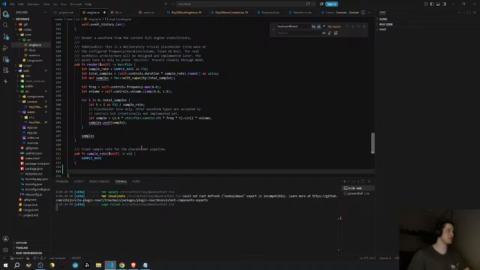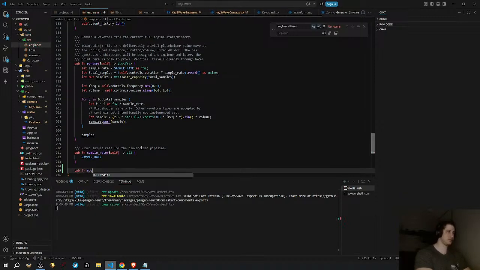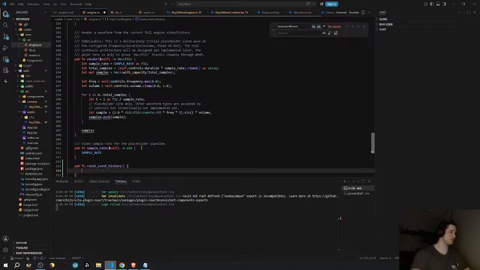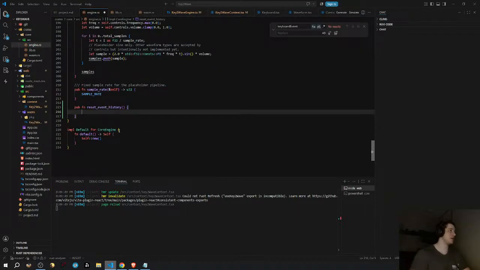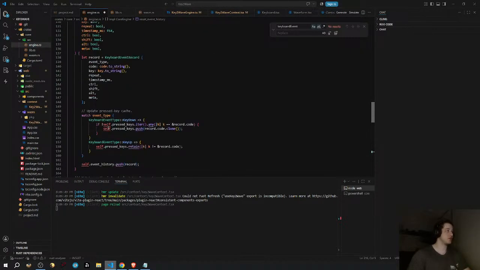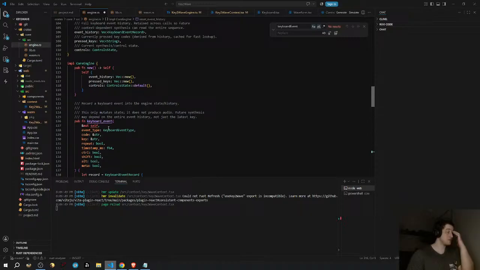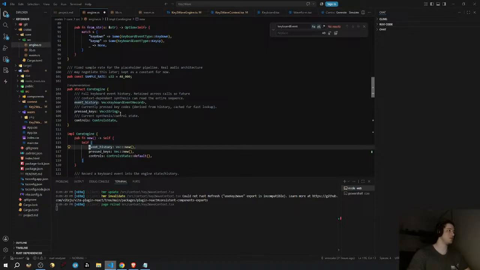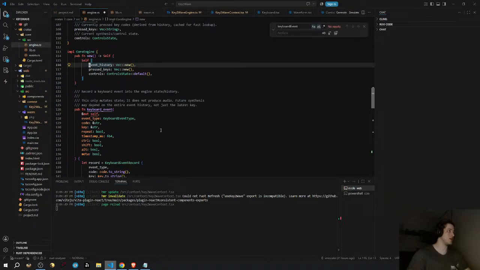So it's probably just that, and then I make the history equal to the default value there. But in Rust, because of ownership and mutation, I'm not really sure how it works. But I think I can just do that.